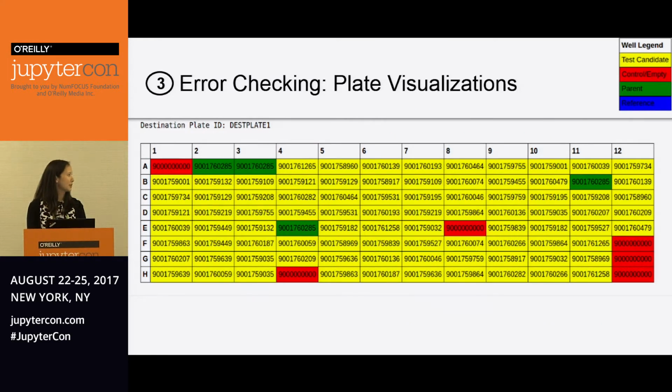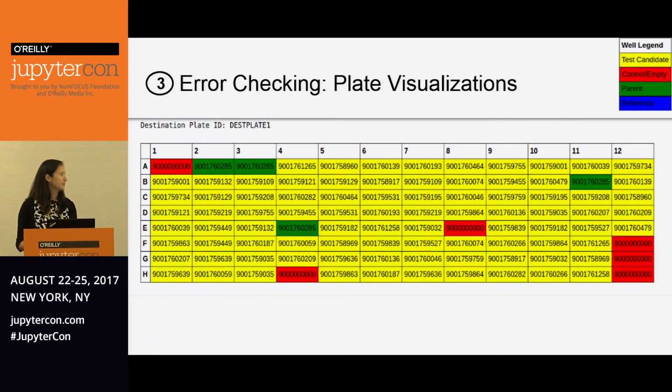So this is an example of what a plate would look like in the output in the Jupyter notebook. And they don't do anything with this downstream. This is only for them to look at and see, does this look like I thought it would look like? Did I enter that there would be however many control or empty wells? And did I say that I was going to have 30 test candidates or something like that? And so this isn't the actual Hitpick plan that we give to our liquid handling robot. This is only for their purposes to see, do my plates look like they should?